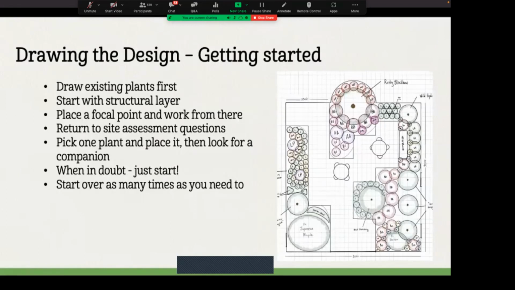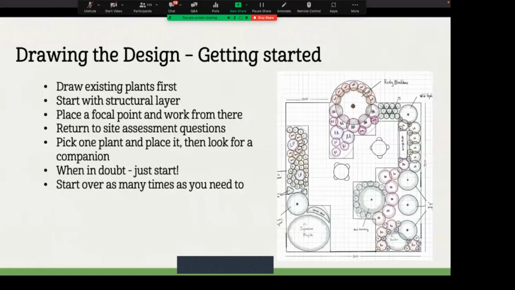This might also be the same thing as placing a focal point and working from there, but you might also have a different focal point that isn't a plant. You might have a boulder or a piece of art or a fountain in the garden. And so you can work around that. What do you want to see right next to that? What's going to complement it? And go from there. So in the example on the right here, the front of the courtyard has a curved wrought iron fence that creates this place where it wants some drama. So we've got a shrub there, a small tree or large shrub, and once you have that place, then you can think about what you want to go around that.